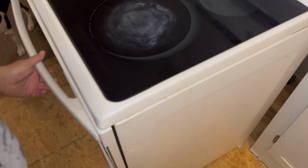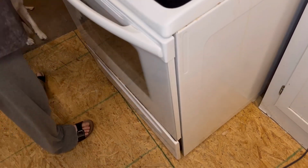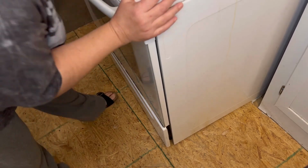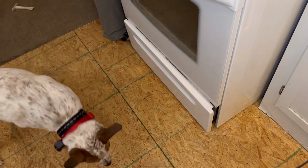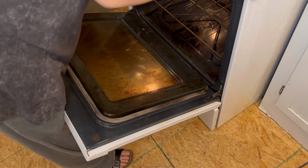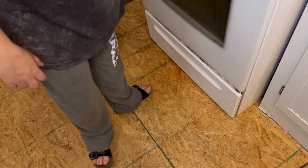That was gonna give me trouble because of this stupid floor. Move, Oreo! Is it working? No. Kia, can you move, please? Thank you. Ugh. Well, that was a pain.